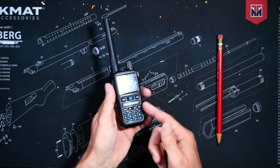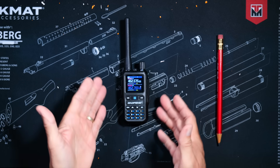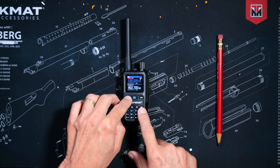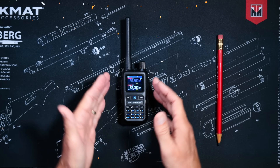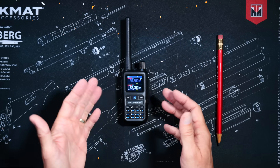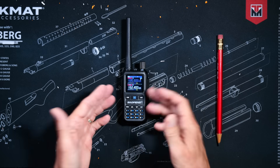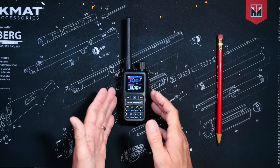Like any GMRS radio, the UV5G Mini can transmit only on the 22 GMRS channels and the GMRS repeater channels. However, this radio can also listen to commercial FM radio, 136 to 174 MHz, 350 to 390 MHz, and 400 to 520 MHz. This means that in addition to transmitting on the GMRS channels, you can also listen to some ham radio bands, AM air band, LMR, business frequencies, and the NOAA weather channels. The radio has 999 memory channel slots so you can store those frequencies for quick and effortless access any time of day or night.